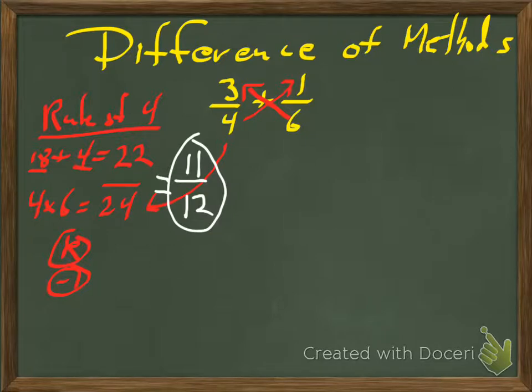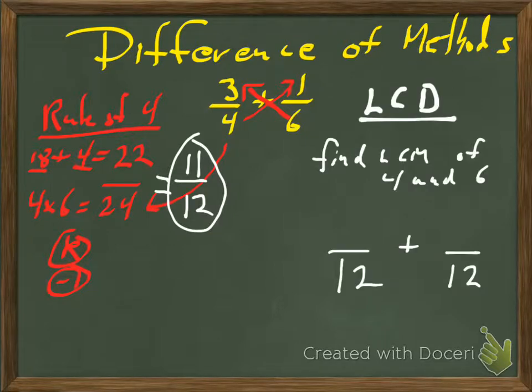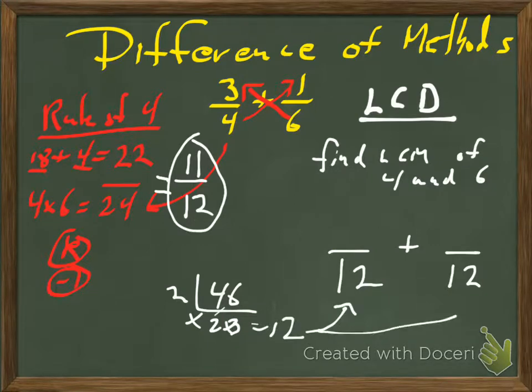All right, now let's go forward. Now let's try it by doing it the LCD. So we're going to start by finding the least common multiple, the lowest common denominator, of 4 and 6. You could probably do this one in your head. The first number that both 4 and 6 are going to go into, you go ahead and do a division ladder. You can take a 2 out, you get 2 and 3. You multiply across, you're going to get 12. That's the least common multiple. So that's going to be the denominator for both of these. Now what we do is a little different.